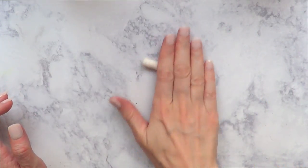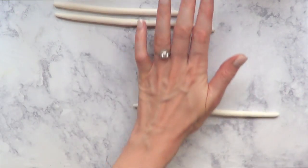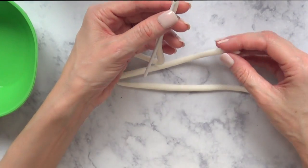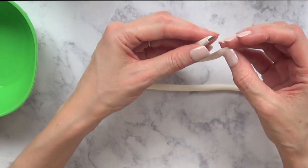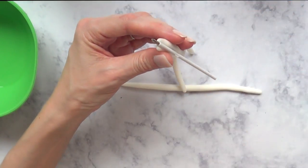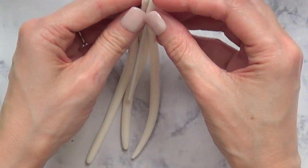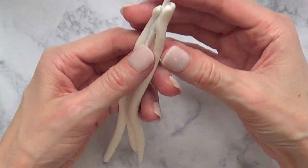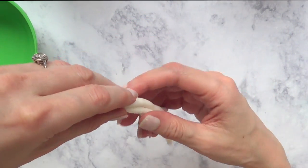I'm going to be rolling these into really tiny sausages. Once I have three of them, it's really easy to make, but just work with water because this kind of clay dries with air, which means every second it's exposed to the air it's going to be harder to work with. To make it sticky you just add some water on it — that's what the green ball is doing there. I'm going to be putting the three pieces with some water and placing the ink part of the pen in the middle.